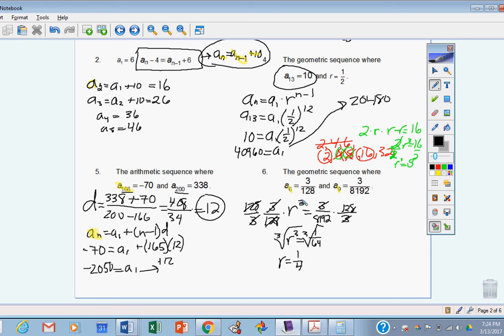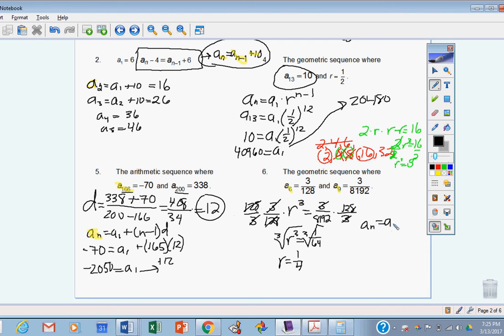Okay, well, now that we have the r value of 1/4, there's a couple of ways of going through this problem. Since 6 is so close to the first term, it would not be terrible, since we're multiplying by 1/4, to divide by 1/4, which is the same as multiplying by 4 backwards. So you could take this and multiply by 4 to get your fifth term, multiply by 4 to get your next, because that's what we're supposed to do, right? List all of these out. So multiply by 4, 4, 4, all the way down to the first term. I will, since I'm doing a video here, show you the mathematical way, the formula way.